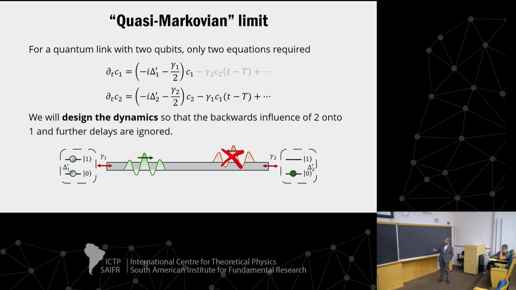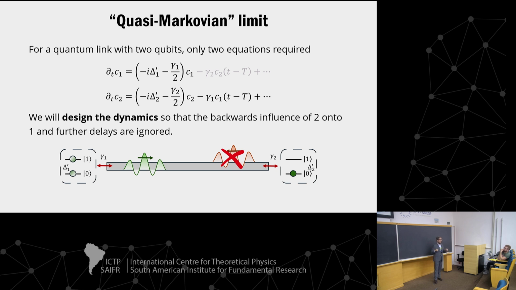And we are going to keep another peak that describes how C2 is fed from the first qubit in the past. In principle, we should continue this series again and again until we have infinitely many peaks, depending on the time of the simulation we are doing. But we are going to impose a physical argument. My goal is to take the energy of this qubit, whatever it is, and transfer it to the second qubit. I don't want anything to go back. So I will design the dynamics so that these terms and other repetitions don't appear.